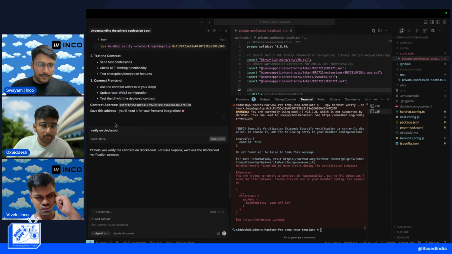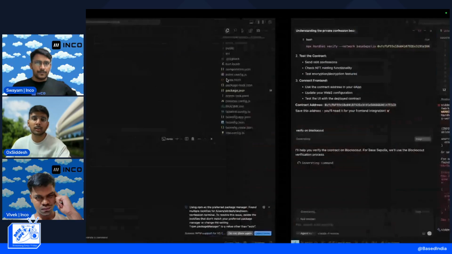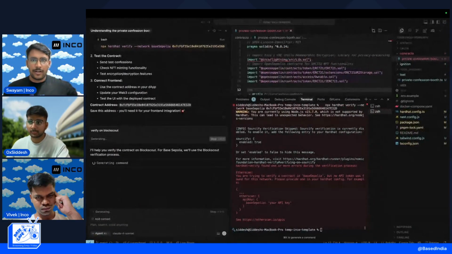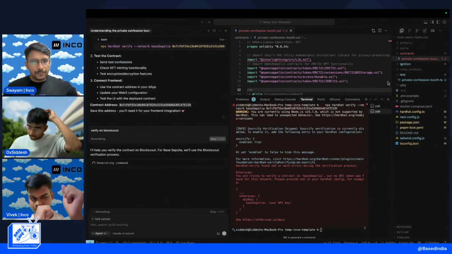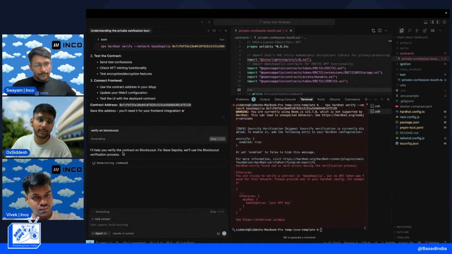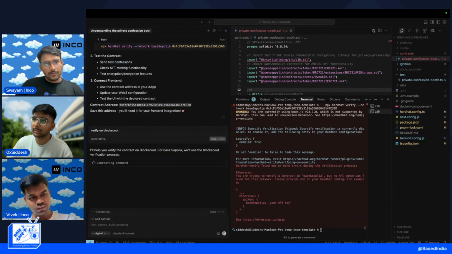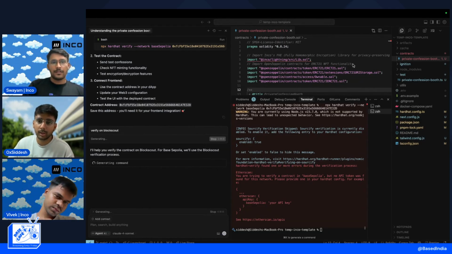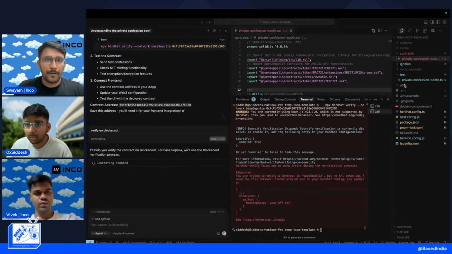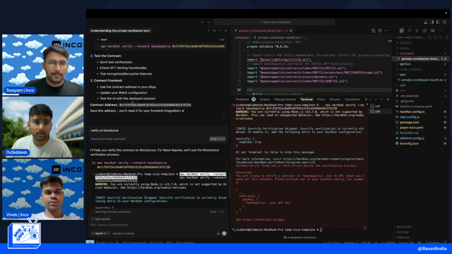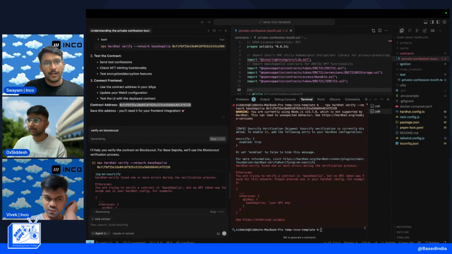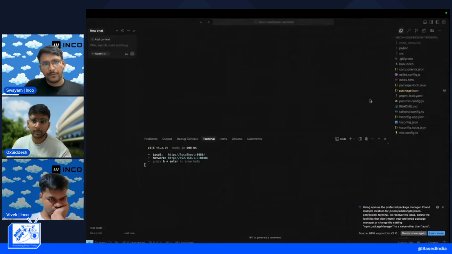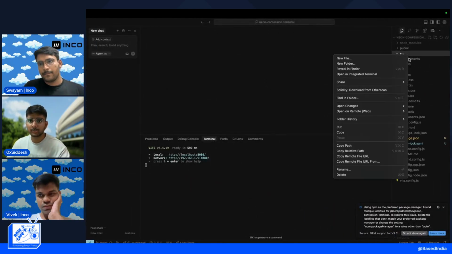Let's also get started with the front end. Very cool. So you need the API and the contract address, that's all. Once we have verified this, we can test it directly from the explorer, no? Yeah, the explorer too, but we need to generate ciphertext, right? So we'll do it inside the client first. You can just copy the contract address and the API, and keep it on the front end somewhere.